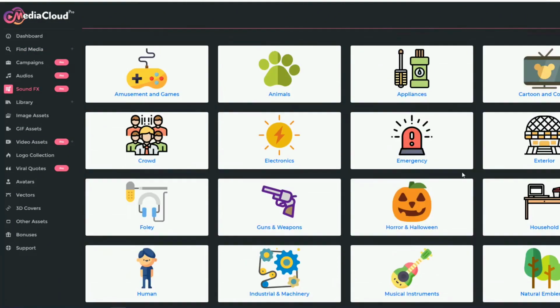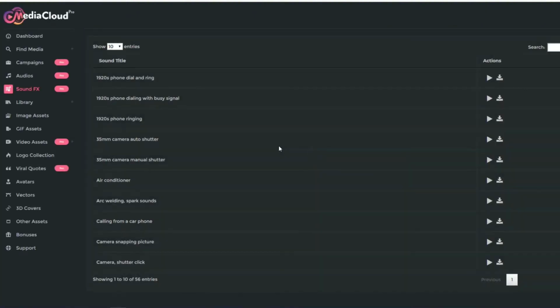And for those looking to add a touch of humor or creativity to your videos like me, the meme creator is a game changer. It will really change your game in creative content creation. Simple, intuitive, and loaded with options to make your content stand out.